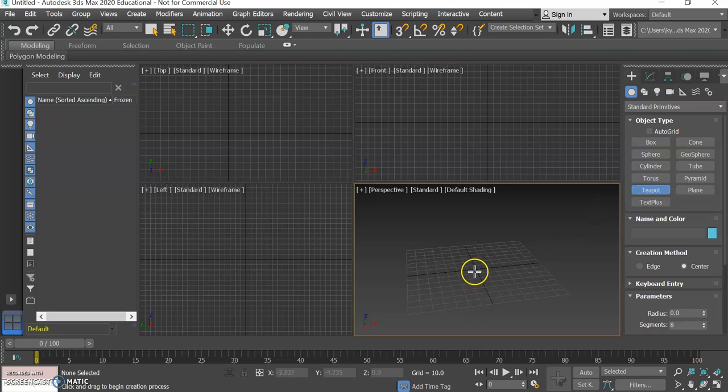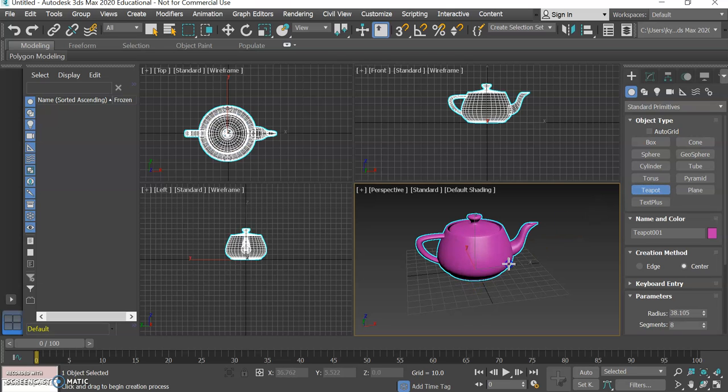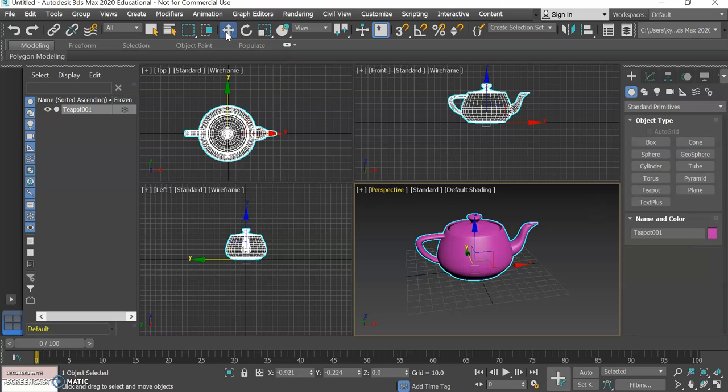For this exercise, I asked you to make a teapot at the origin, give or take. And if we're talking about making sure our object is centered at the origin, we can do that real quick, just like we did in the previous exercise, by clicking on the Move tool and making sure our values for X, Y, and Z are all 0. Alright, so here is our teapot.